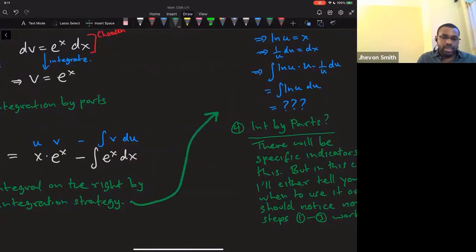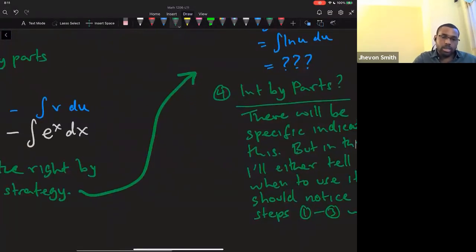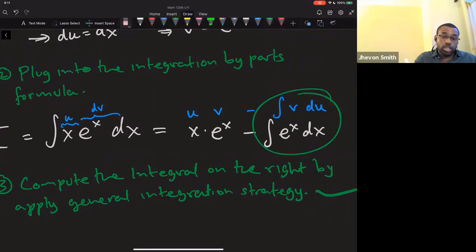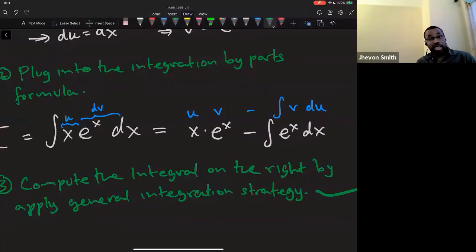So here, you do this again. Go through this process again. So you're going to get a new integration on the right, which is, in this case, this guy. And you're just going to start over. You're going to look at it and be like, well, can I use a basic rule for this? Can I simplify to use a basic rule? Can I do a substitution now? Will integration by parts work? You go through the process again, right? The idea is the integral on the right should be easier to deal with than the integral on the left.